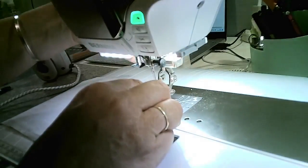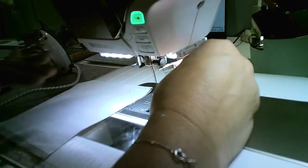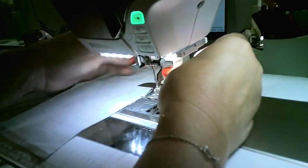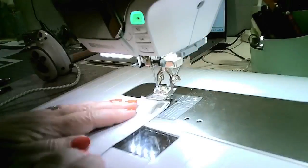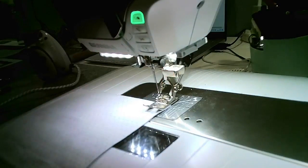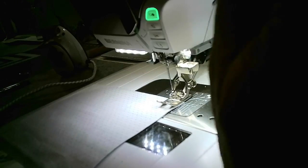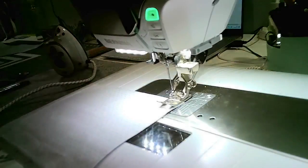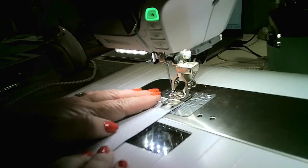Oh, I'm sorry, I've got the wrong foot on. Let me just whip this foot off and change it over. Where's my little lever? There it is. So you're going to use edge of foot on this. You want just your standard sewing foot. You're going to do sort of 3/8 of an inch seam allowance on all of this. It's not a 1/4 inch or anything. Oh, hang on. My machine is cleverer than I am. It's going, that's not the right foot. What foot have you got on there? That is 1D. Sorry. Oh, I'll just knock the camera. Two seconds. Let me just swap that foot over. Let me find the right foot. Where is it? There it is. My machine's going, no, that's not it. Okay, so we're just going to make a little pocket.